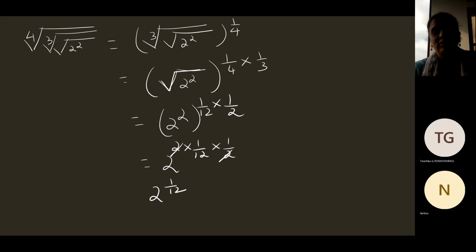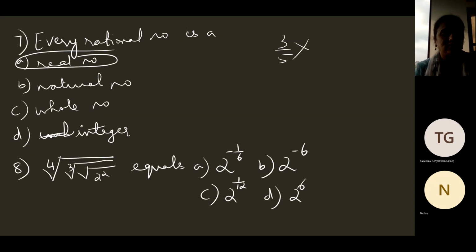How are you all getting it? Let me do it again. Tell me if I'm wrong. One minute, children, let's do it together again. Let me write the expression: the 4th root of cube root of square root of 2 square. Now see what I'm doing. Raja, see the board. So power 1/4. Now what will be here in the bracket?